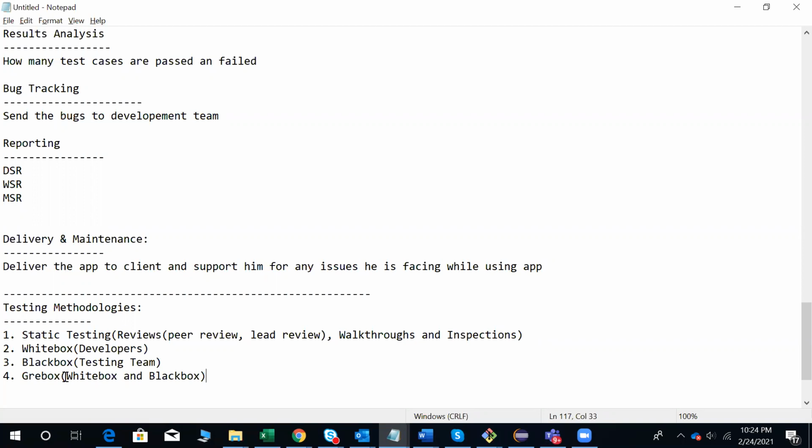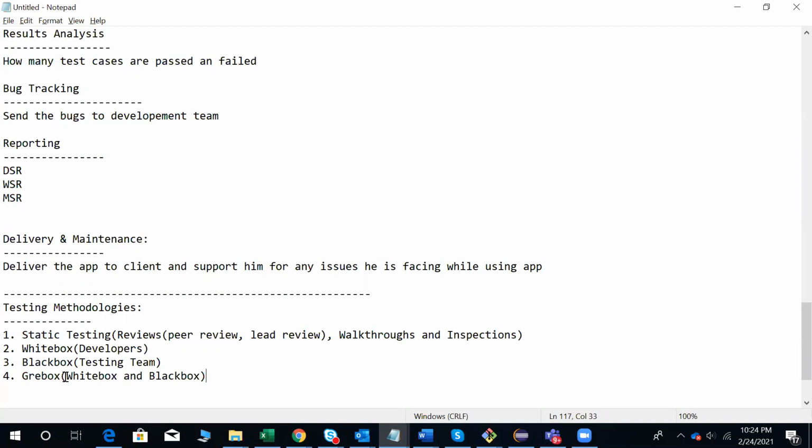So that is the reason manual testing is very much required for every tester, because no application can be automated 100%. We can automate at most 60% or 70%, and the remaining things we need to test manually. So automation is not a replacement for manual, it is just a continuation of manual testing. Okay, so let me come back to the testing methodologies part.